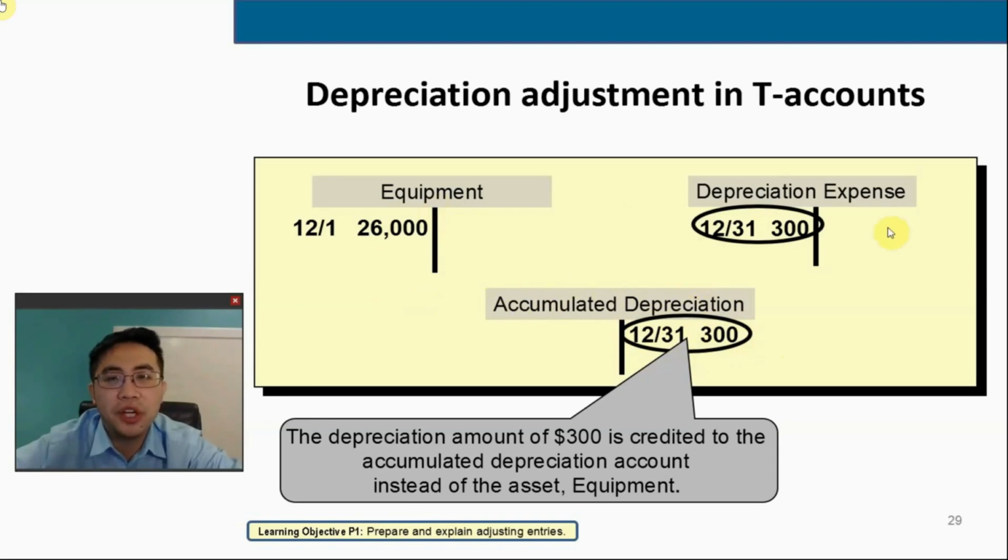As you can see, when depreciation expense is incurred, a $300 debit is put here, and for cumulative depreciation, we put a credit. And we see cumulative depreciation as an asset, but it's just a negative asset because we are going to take the equipment and subtract this cumulative depreciation. So that's a negative asset. And when assets increase, it's supposed to be a debit, but because cumulative depreciation is a negative asset, when that increases, we put it as a credit.